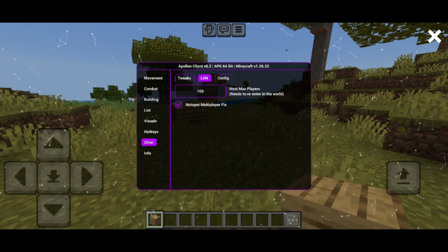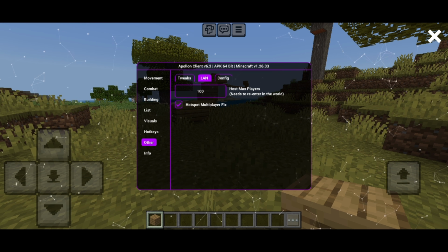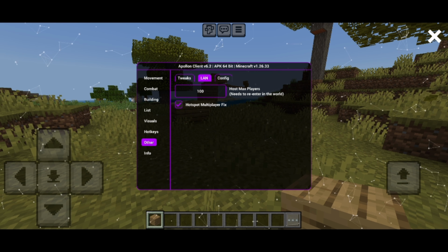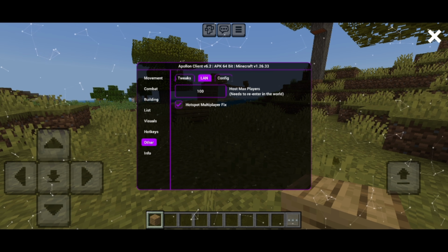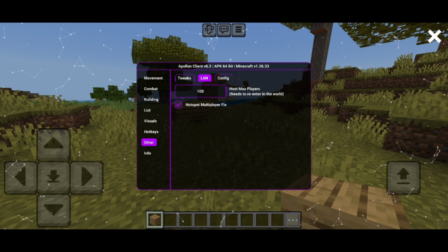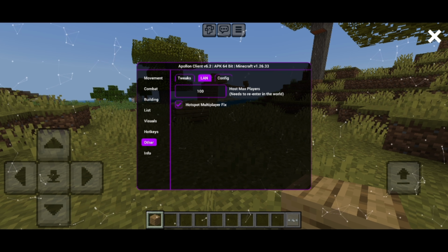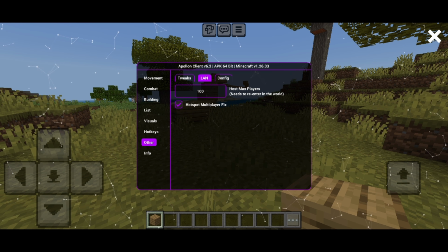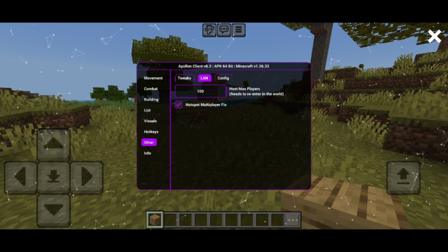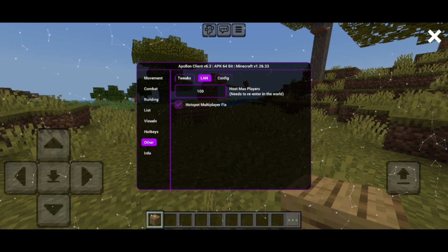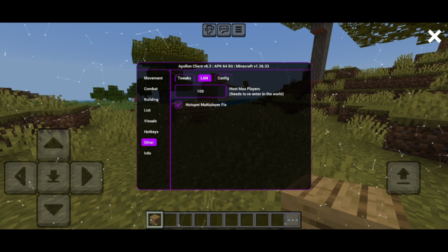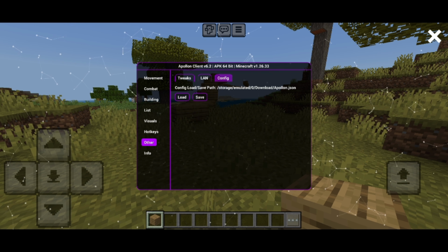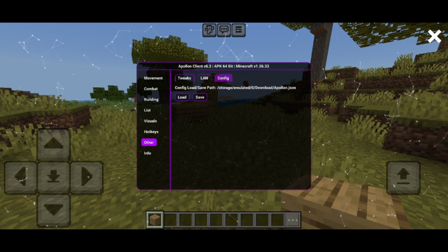I'm pretty sure that MCPE specifically used to support this back in like 2013 or something. And ticking this allows you to once again be able to support internetless LAN connections on Minecraft worlds. And I do believe, though, that it does require the other parties to also have Apollon Client installed. But I mean, still, it's pretty insane that this is once again possible. This is something that we don't even have on PC, although I guess the use case is also a little deprecated maybe, but that's fine.